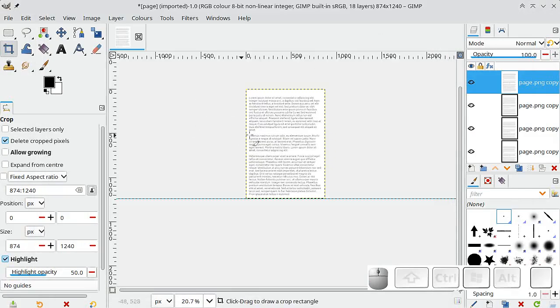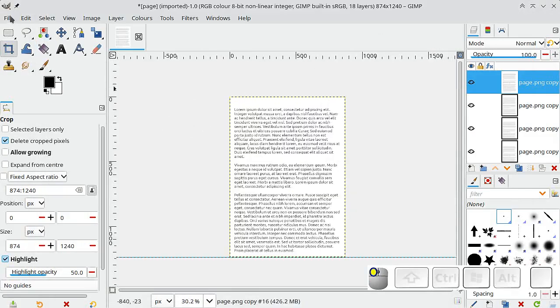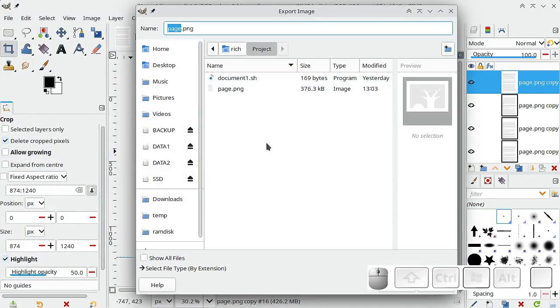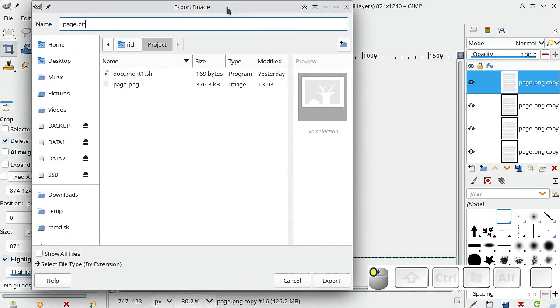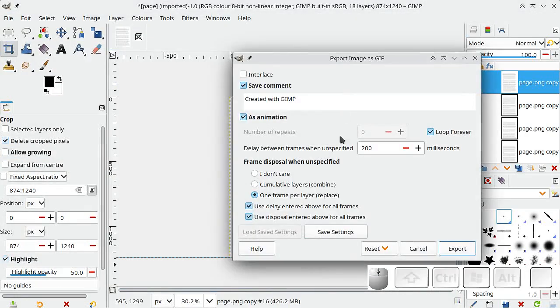So that's okay. I'll go to File, Export As, GIF file. And that gives me a dialog like this.